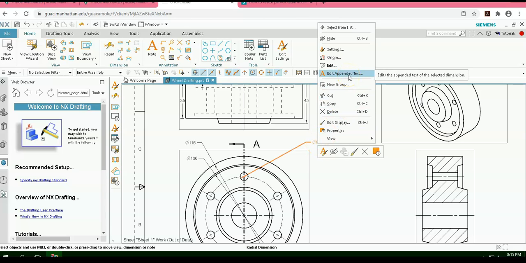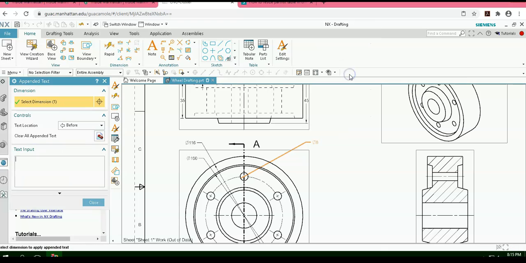Edit appended text. When you right click on this dimension, you need to select Edit appended text, and here you can add more information here. 6 holes on 75 millimeters pitch circle diameter, PCD.